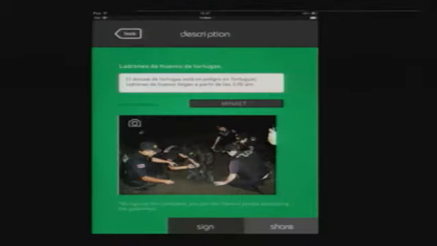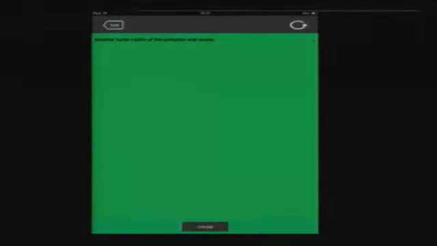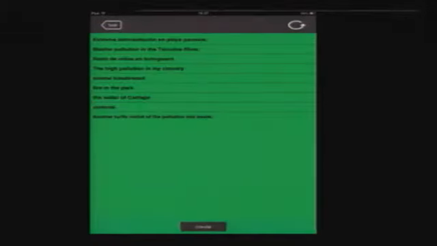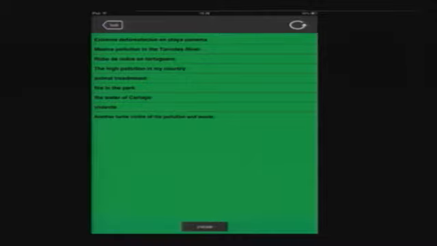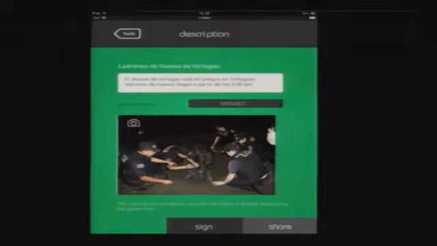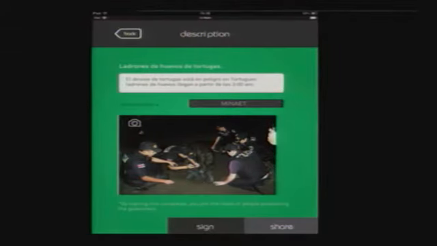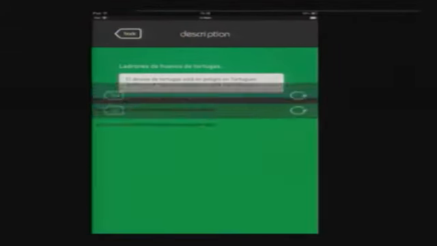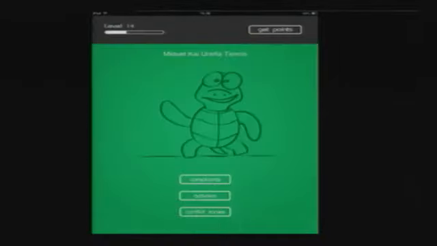So in complaints, we have, can you go back, Mika, please? We have a list of the top complaints. So these are the complaints that have more signatures. So when you select one, it shows the explanation of the complaint, a picture, and the entity that was notified about this. So every time you hit sign, can we go to complaints, please?